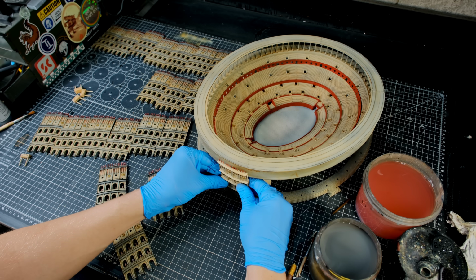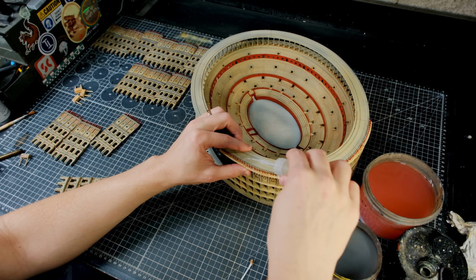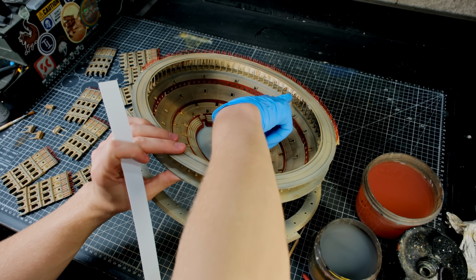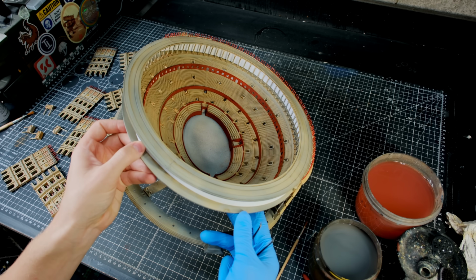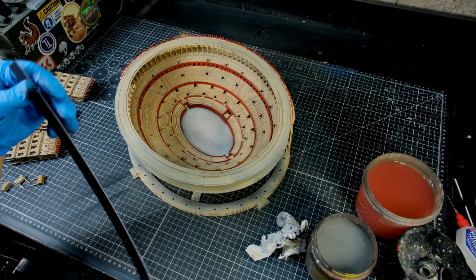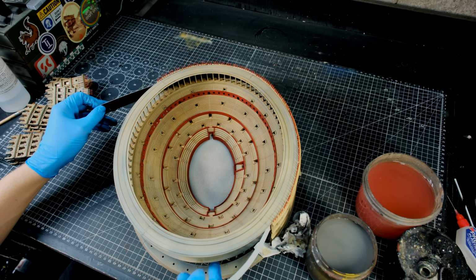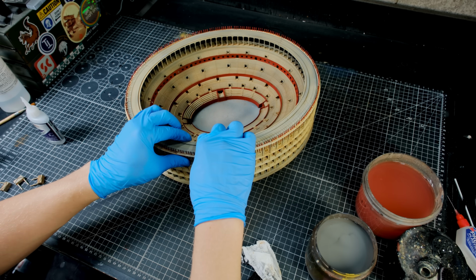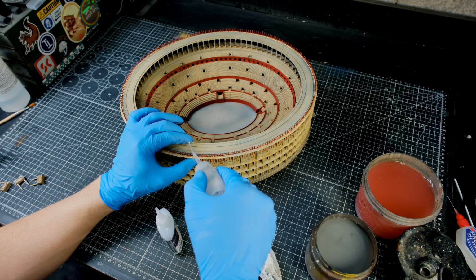After the first 10 wall pieces were on, I realized that the gap at the top, behind the pillars, looked terrible. I didn't think that was going to be visible. So to fix the problem, I cut a strip of styrene to fit in the gap, which I painted black. Once the black strip of styrene had been glued in place, I put the rest of the walls on.